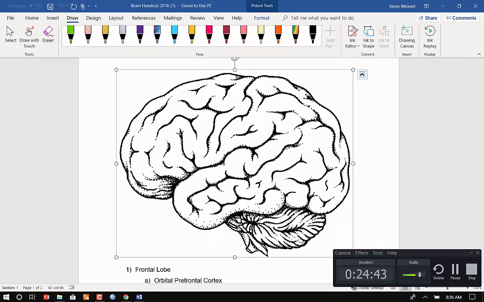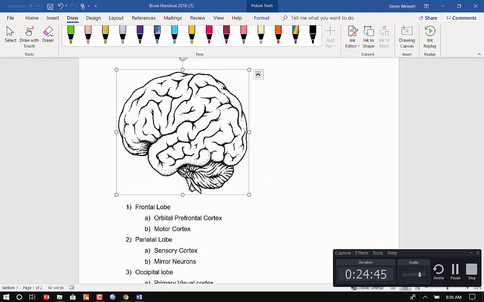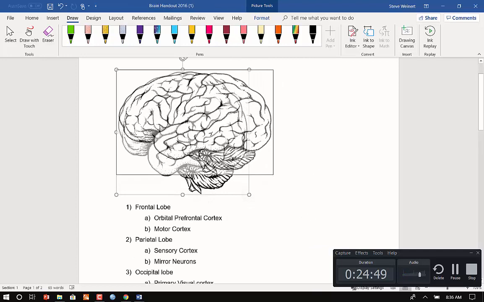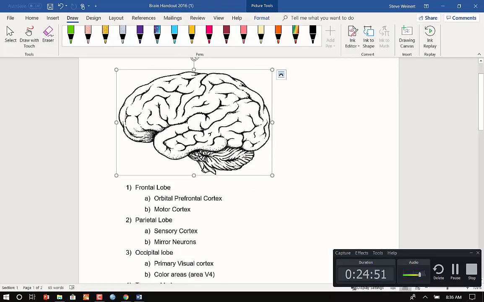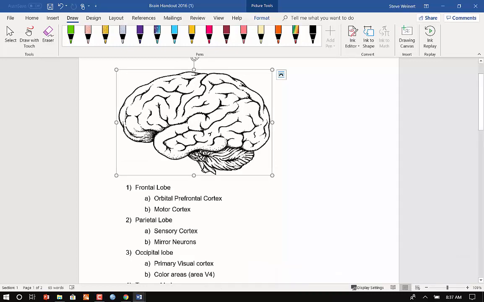Okay, so I'm going to make this brain just a little bit smaller. Oh, it didn't maintain aspect ratio. So I'm going to write a little bit on here. So we don't really need to watch that. So part one. Where do most of the sensors on this thing sit?